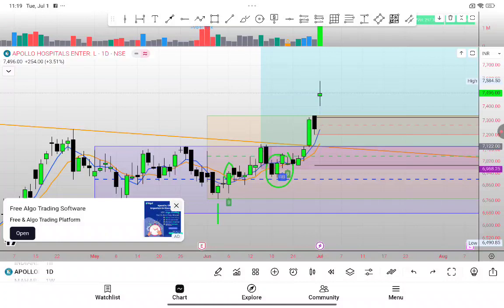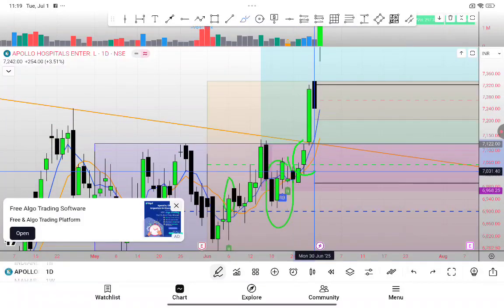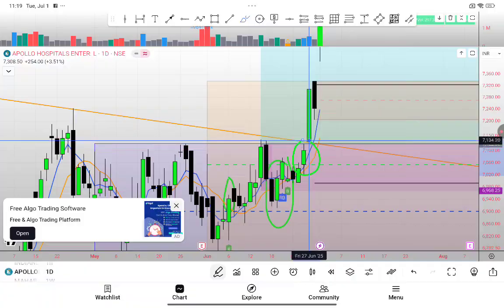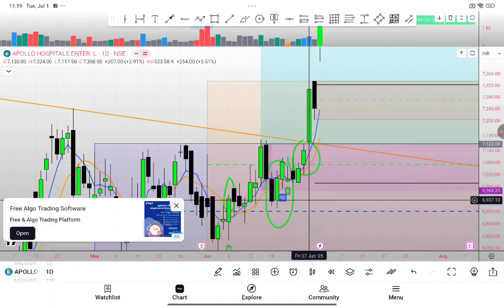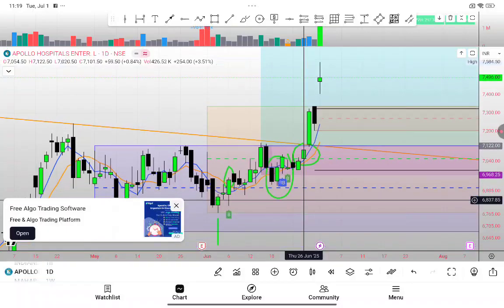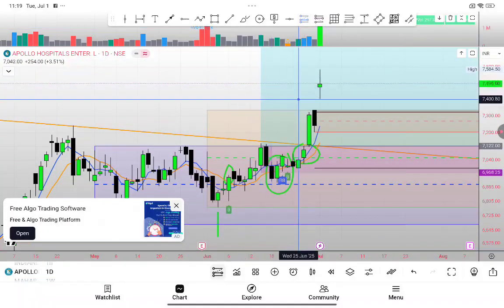Let's see another green candle, which is this candle. Whether the high closed above the previous day high, the answer is no. So the scanner or the setup does not apply here. Let's see this candle. Whether the high closed above the previous day high, the answer is yes. Whether the close happened to be above the previous day close, the answer is yes. Whether the volume was higher than the previous day volume, the answer is yes. So over here also your setup triggered.